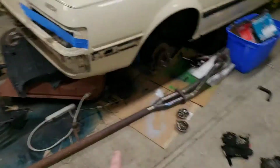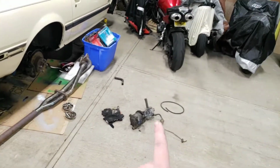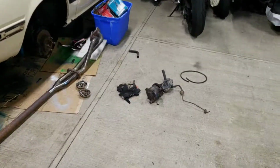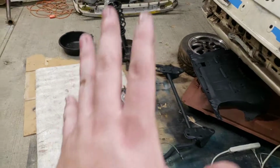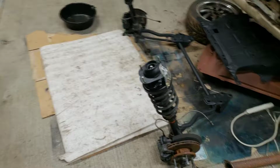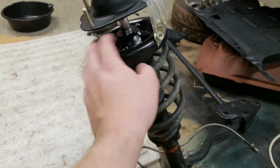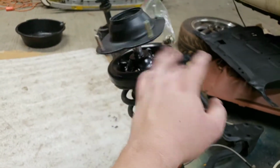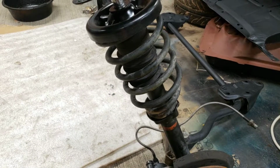But we got our stainless steel exhaust ready. The old exhaust is officially out and in the trash. Today, I just stripped off my air pump and my air control valve, and we got the front suspension all dialed in to go into the car. So it's got lowering springs from the race car. It's got new shocks, new top mounts. It's got the same dust boot I just cleaned up and the same shock insert.